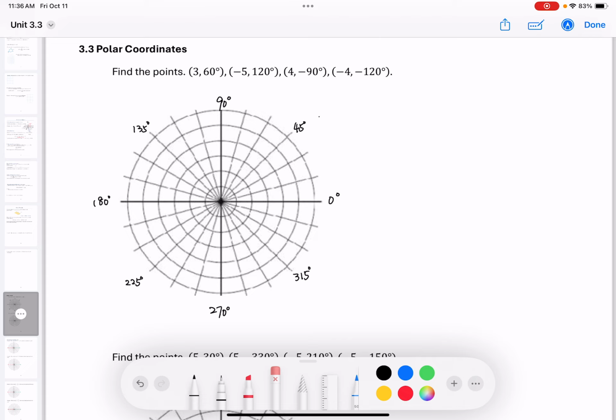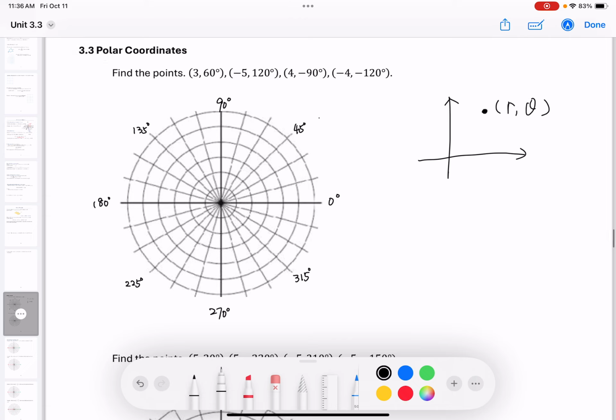In this video we are learning 3.3 polar coordinates. We have learned that if I want to find a point, the point has x and y values. This is a rectangular coordinate. Now we're describing the point using polar coordinates, using r and theta. Memorize that r is the distance from the origin to the point. Theta is the angle from the initial side to the terminal side. So it's not equal to x, y: x is not equal to r, and y is not equal to the angle theta.